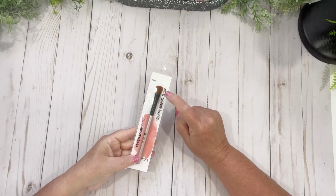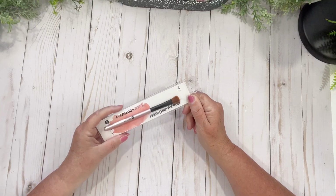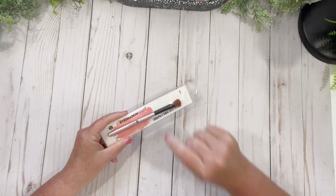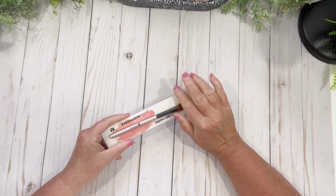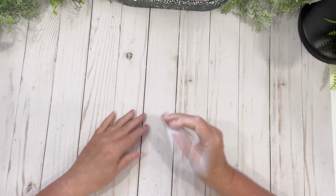And I picked up this. So this I got, it's an eyeshadow brush. Why did I get that, you say? Well, I use things in my junk journal and I really want to start getting into the gesso and the, I don't know what it's called, but it's lifted, it's up a little bit and then you brush a little bit of ink. Anyway, you know what, for a freaking dollar, who cares, right?